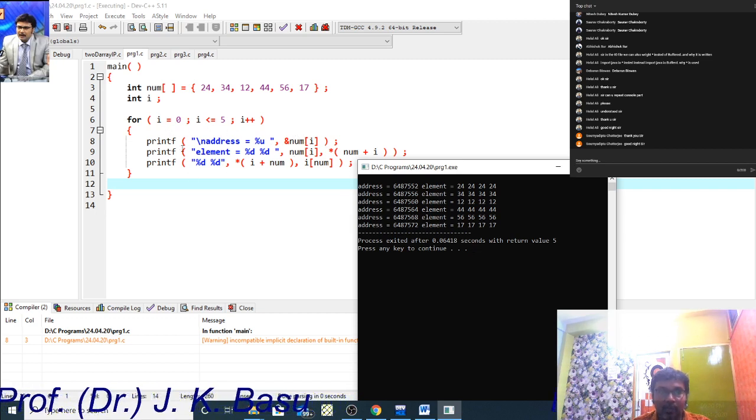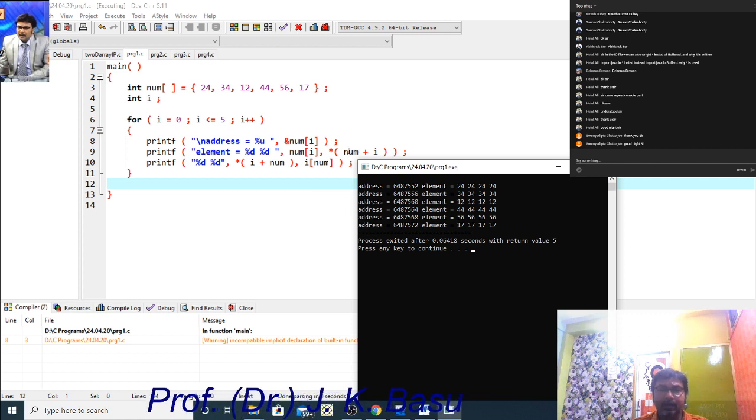Whenever we print this, we first print the address with ampersand naam I, then we print the value at that address. Here we are printing two values. First, naam I simply means we access the element by naam I. And I had shown you the alternative method to write this: using pointer reference to access the elements, naam plus I.